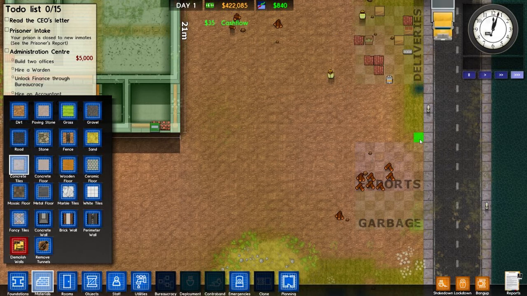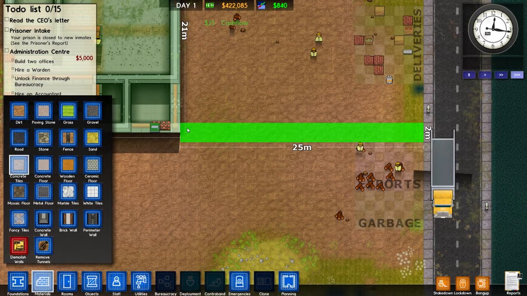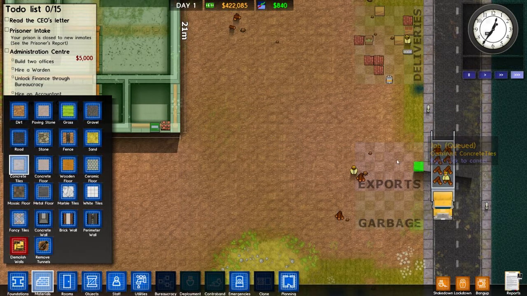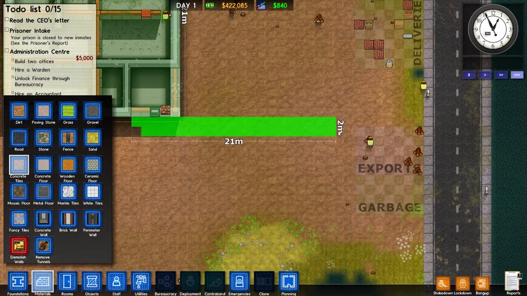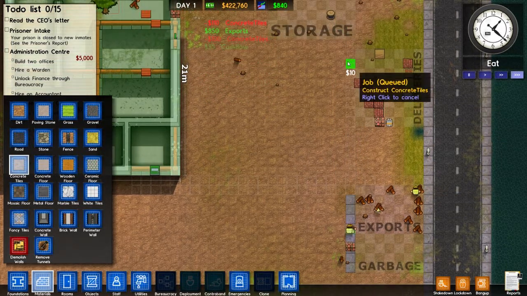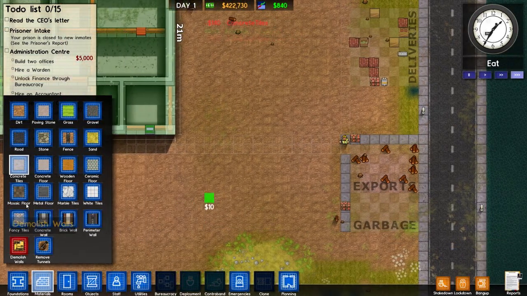So this is our short start, but what we're gonna do. Actually, I could move that down slightly, couldn't I? And then I could just have it come across this way. Yeah. Transit spine.